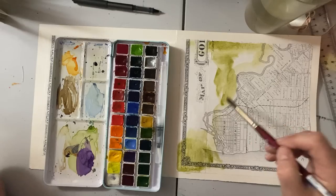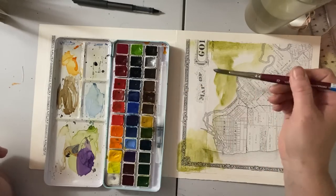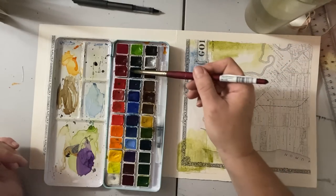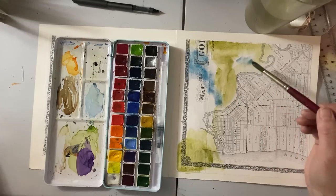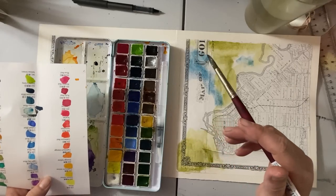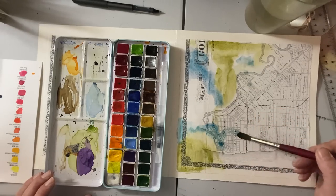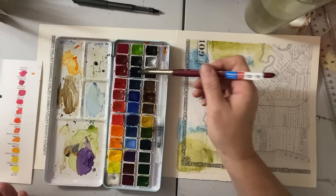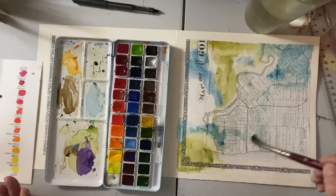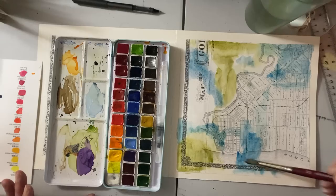You can see things will start to dry very quickly on this paper — it absorbs right in, so you're going to get a different look than with watercolor paper. I'm trying to concentrate on picking my color and talking at the same time. That's a pretty blue — pulling out my menu, I think that would be Prussian blue. For some reason I'm always drawn to blues and browns, so don't be surprised if I end up using that color palette again. I don't generally use purples but that can change.